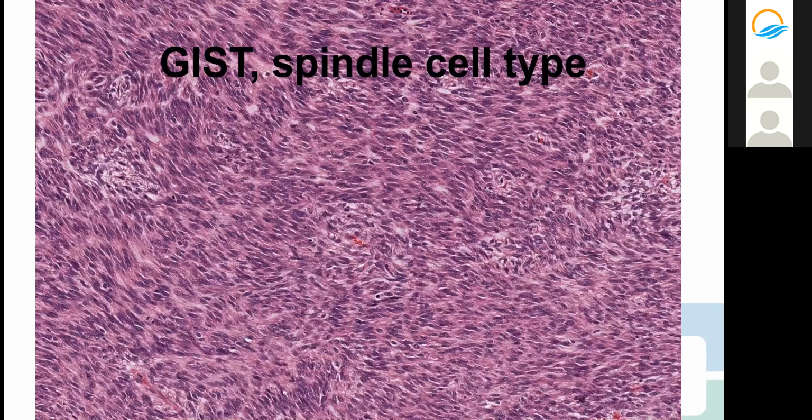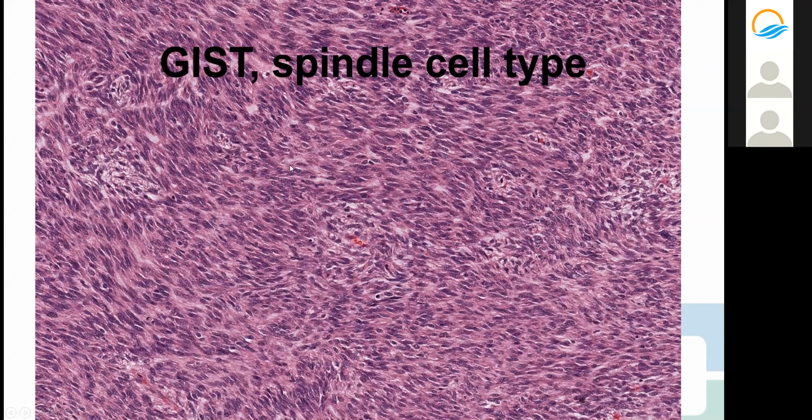So here's what a spindle cell type of GIST looks like under the microscope. You can see that we have these cells arranged in what we would describe as fascicles, or almost like schools of fish that are sort of streaming and intersecting with one another. For these different streaming areas of purple and pink regions on the screen, the purple portions of these cells that are oblong, ovoid, or spindled, that's the cell nucleus. And the pink stuff surrounding it is its ill-defined cytoplasm.